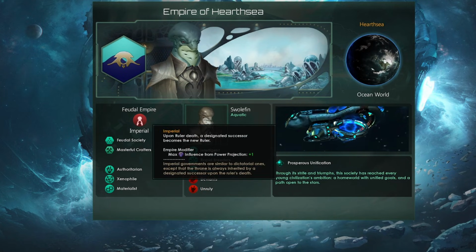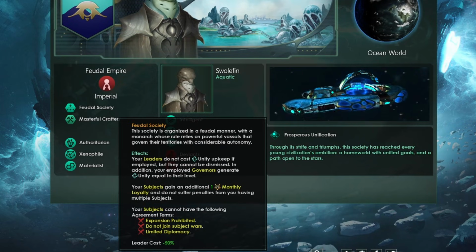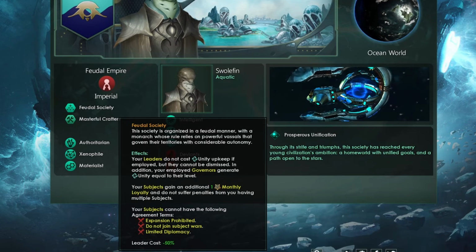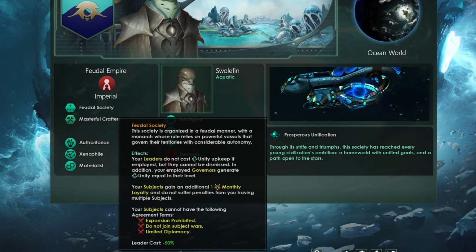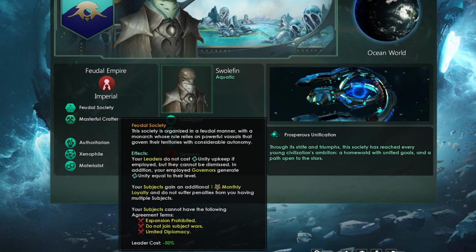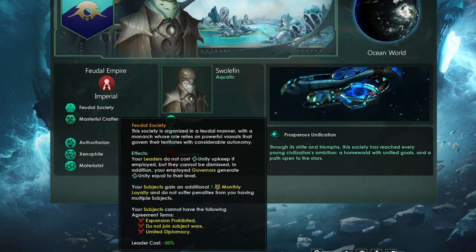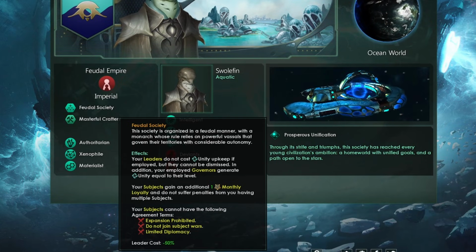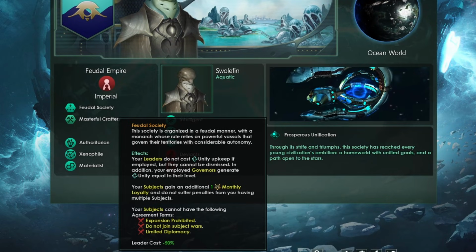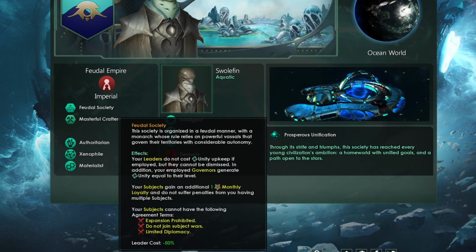After that, I think you need to go for Imperial, as then we can unlock the Feudal Society. Now, Feudal Society is a civic that had a big rework with the Overlord or patch 3.4 update. Now what it does is all of your leaders do not cost unity upkeep if employed, but they cannot be dismissed. In addition, your governors will generate unity equal to their level. This gives you basically a plus 10 unity bonus at the start of the game, and this will continue on into the mid and late game, as you will never have to pay any unity upkeep for your leaders as long as you keep them employed, which you really should be doing.